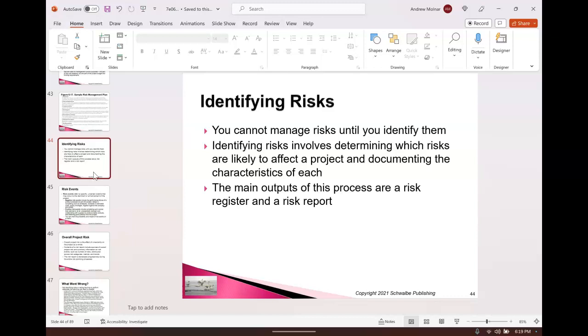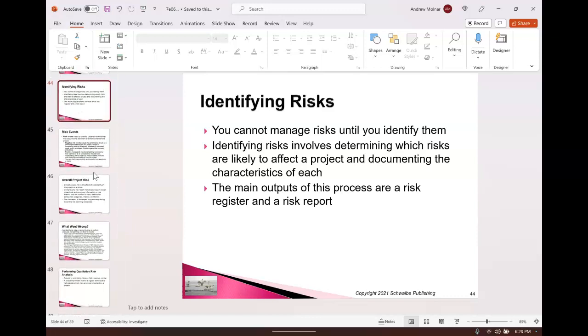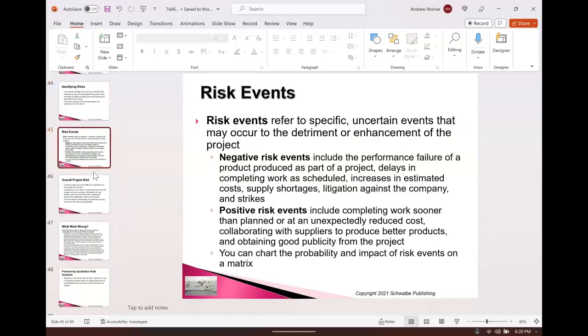So you'll sit down with the team, you'll brainstorm, you'll do some interviews with key stakeholders, and you will identify all. You might do a document review, like an online Google search, right, of risk. You might pull old project plans off the shelf and look at the risks that they faced. Lots of ways to identify the risk, but put them on your risk register and begin to assess them and begin to assign people to them.